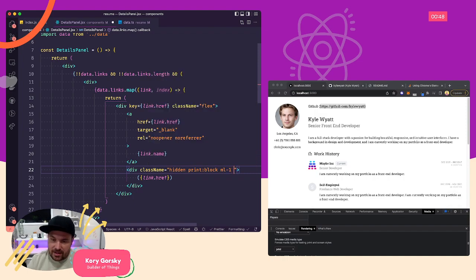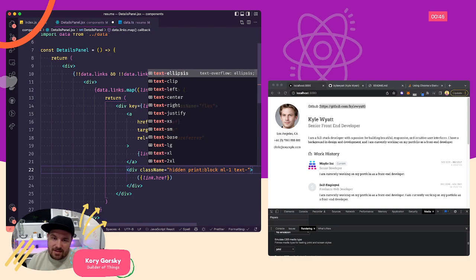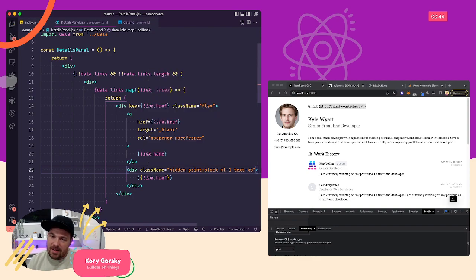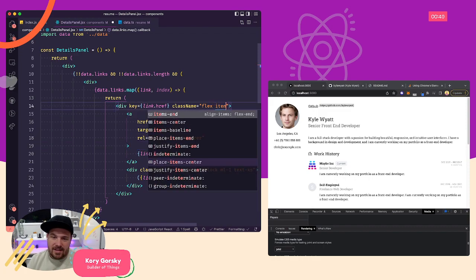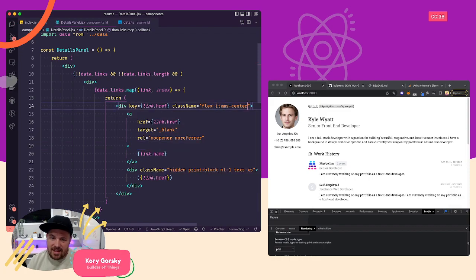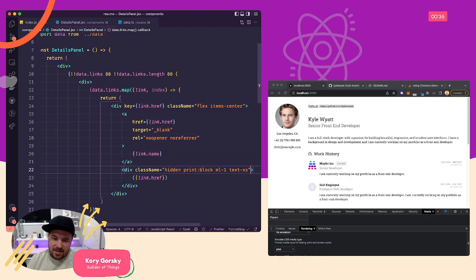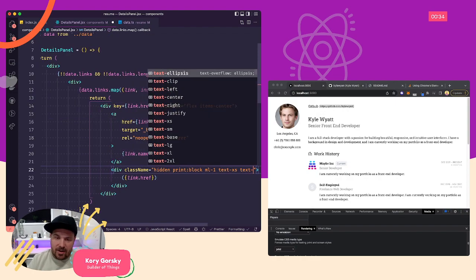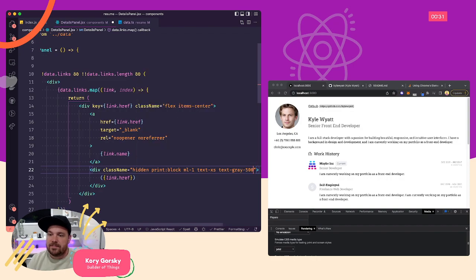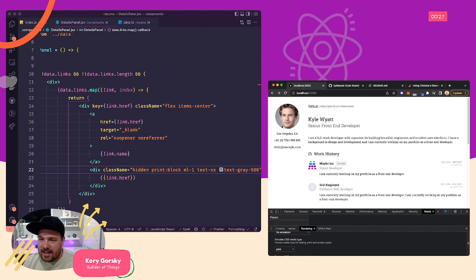And we are going to make this a little bit smaller. We are going to align the center like that. And then I'll probably make this like text gray 500. So if you were to print it, this is what it would look like. So you'd actually get that link to that print. And I'm probably going to put some spacing in here just so you can see the link a little bit better.